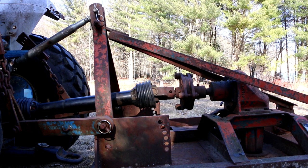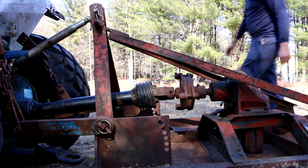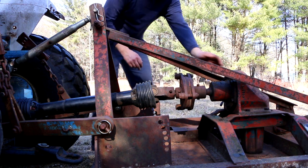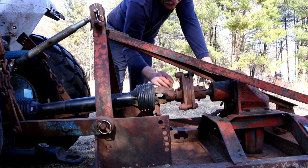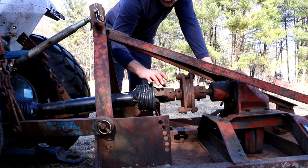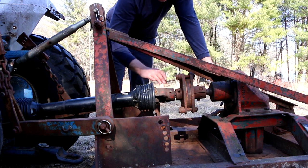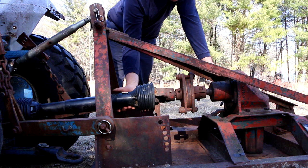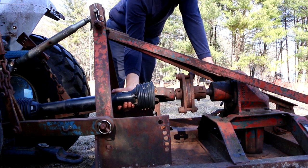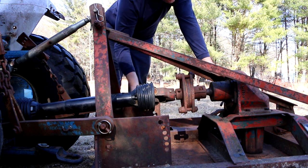Although one item I would like to address if possible, which I think you guys may have noticed in that test run, is this has never been aligned correctly. So what happens is this shaft is moving off its center line a lot, and that might be where a lot of the vibration's coming in. Part of it is this little bit of slop that's in there, but I don't think that's everything.